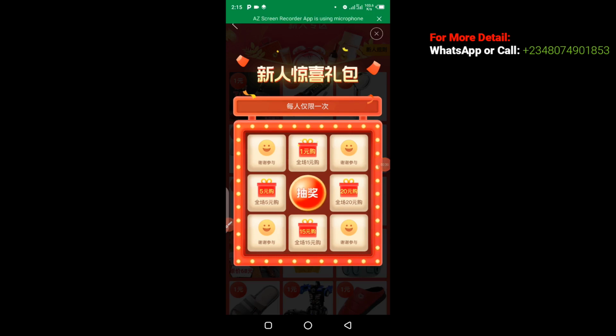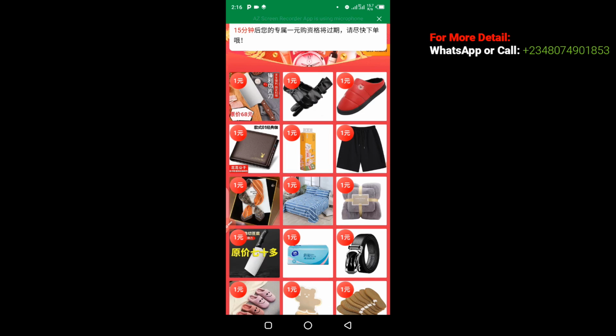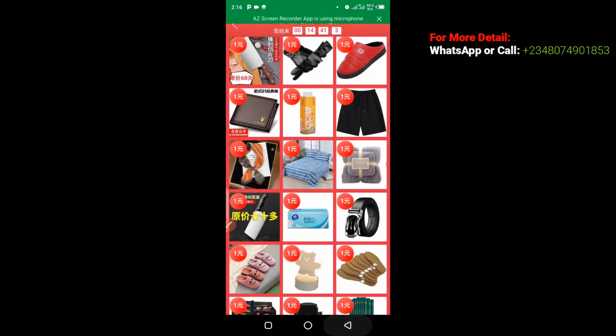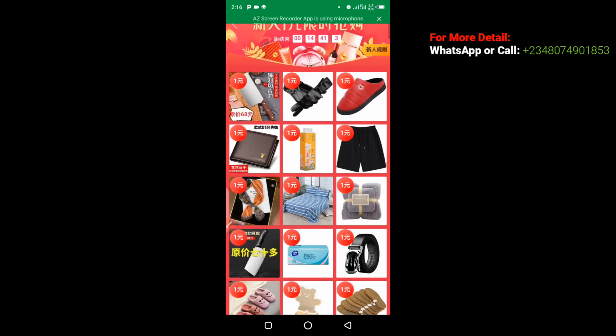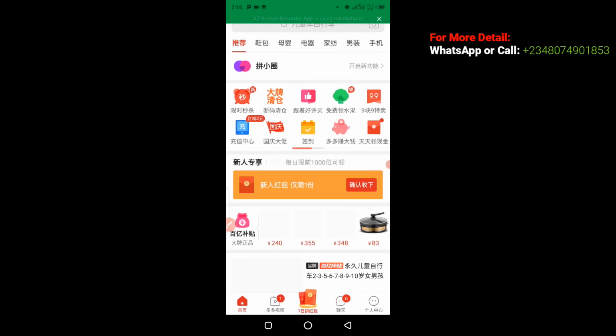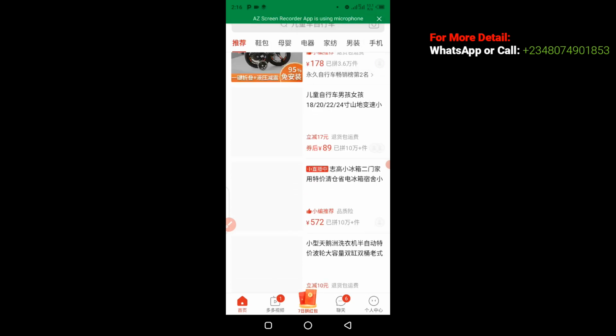Never mind the pop-up, so I'm going to close it here. I'm not interested. Go back. Okay, so now this is how the landing preview of the app is going to look like.